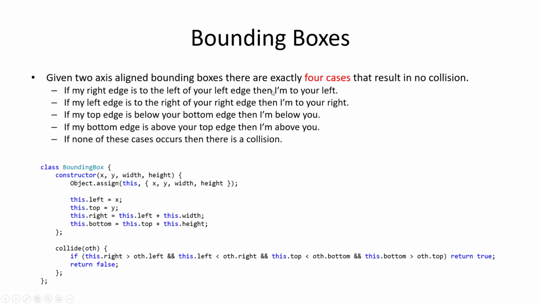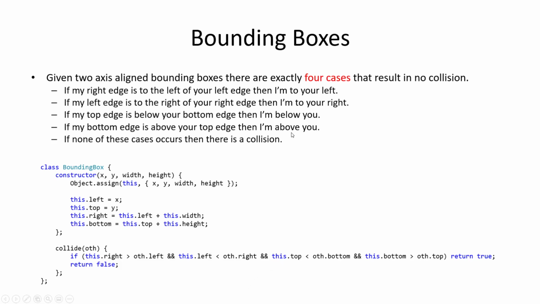This would be if I'm in this case, or this case, or this case, or this case, there's no collision. So I've changed it to ands now. If I'm not in this case, and I'm not in this case, and I'm not in this case, and I'm not in this case, then there's a collision. And so that's what we've got here. I've got my four cases stated, but I've negated those cases by just flipping this sign around, okay? And then changing my ors between all these to ands, basically applying De Morgan's law one time to this big or to create a big and.